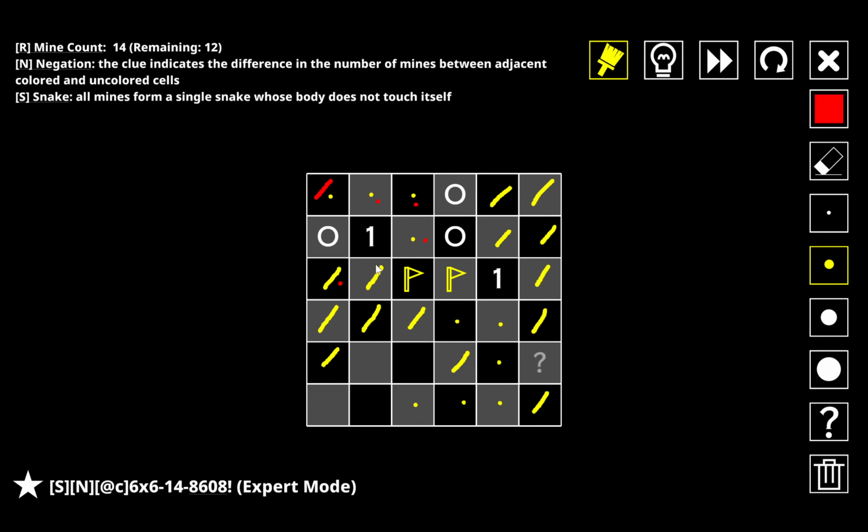Because this would require it basically to end up there, which I don't think we have enough mines for, because we still know it needs to go through at least this kind of route. Can't go in there, so must go down, and yeah. Okay, there's enough room to actually fit that. So what we can do is go ahead and just note that if we're deciding that neither of these are filled in, then it's just like that.